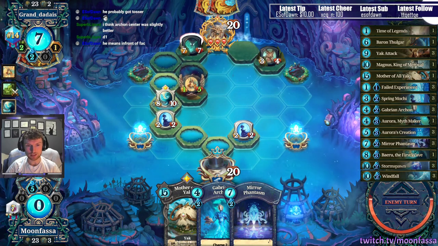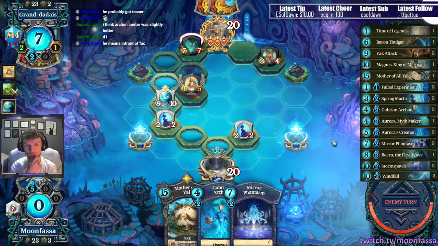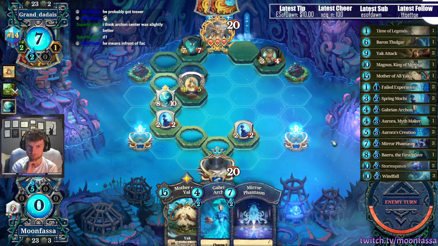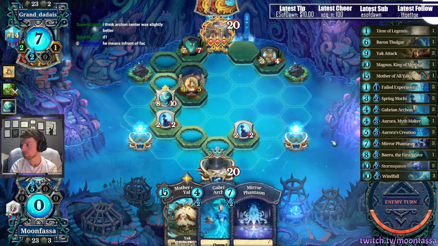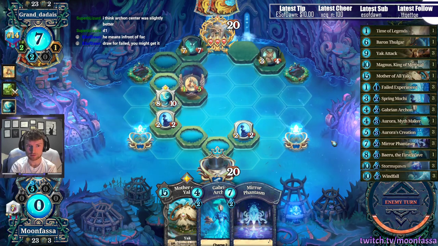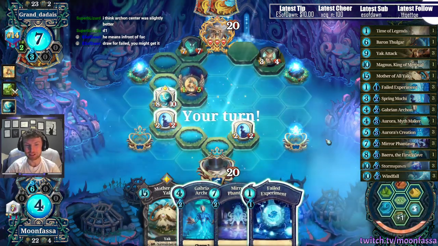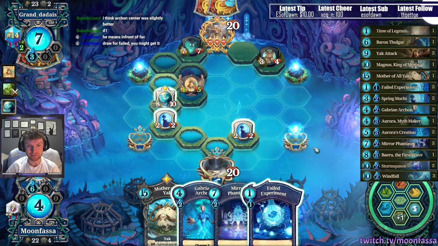Ooh, I don't have enough for Phantasm, right? I got 5, 6... Sad. Pretty sad. Phantasm would have been a nice answer. D1, yeah. Draw for failed? That's true. I am a god. Alright.